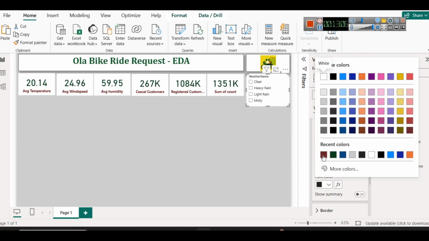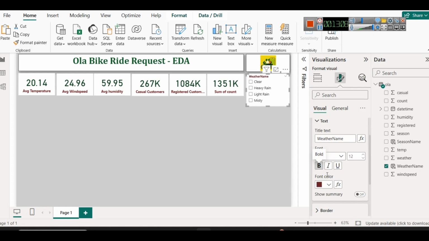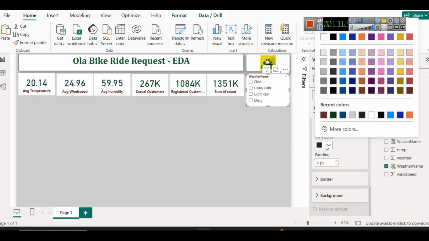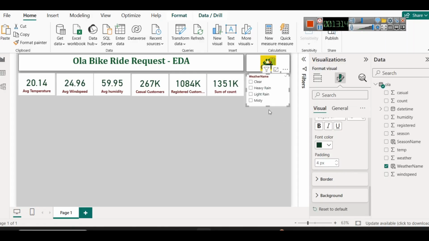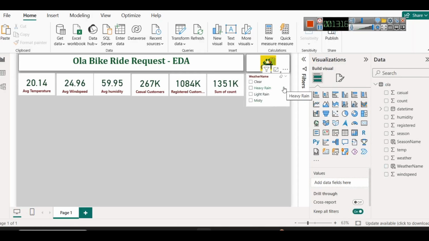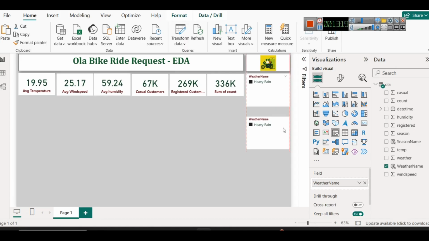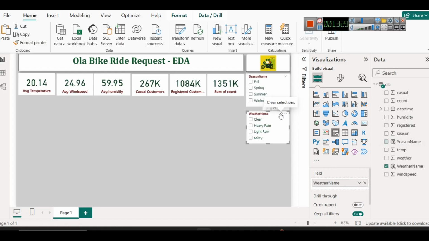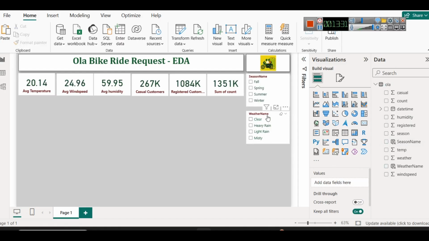So we are using this color for our headings, and for values we may select a different color like this. So this is weather name. Similarly we can create another copy, and here instead of weather name we can bring the season name. Okay, so we can clear them.